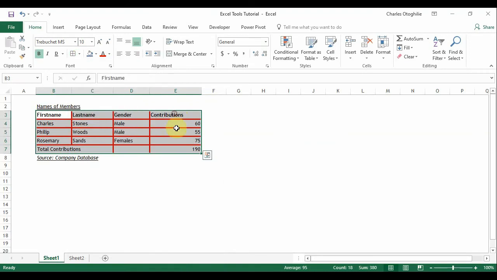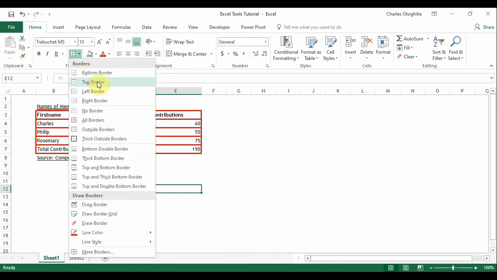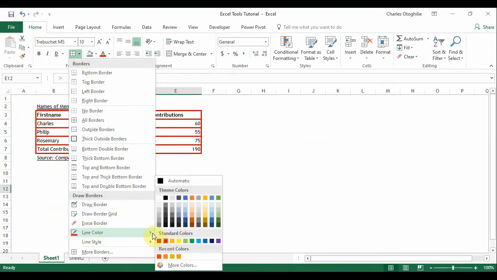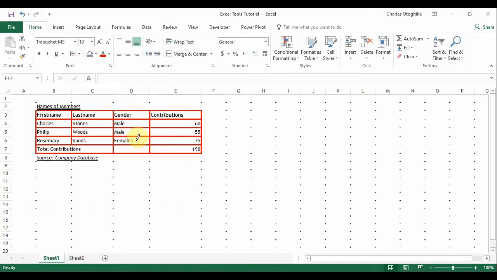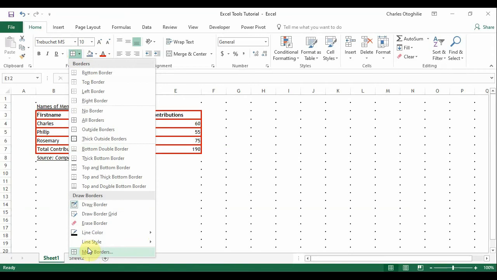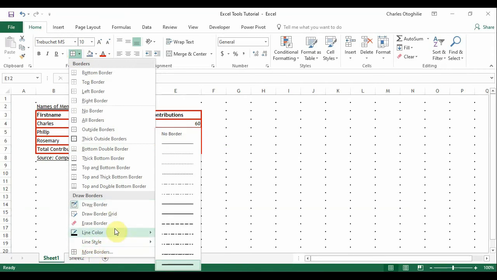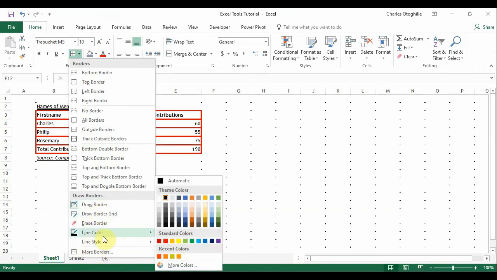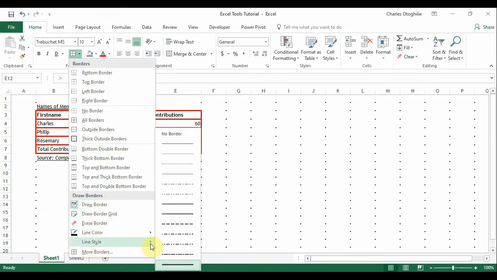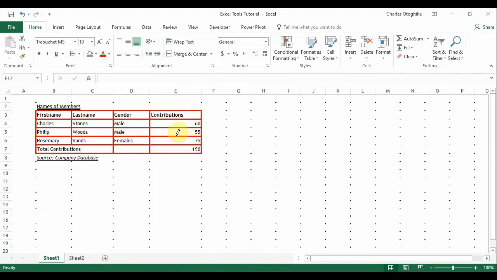For example, I don't like this border with all the colors, and the reason this is happening is because my line color here is red. I would like the default to be black, and I would also like the line type to be just thin like this. You get it?